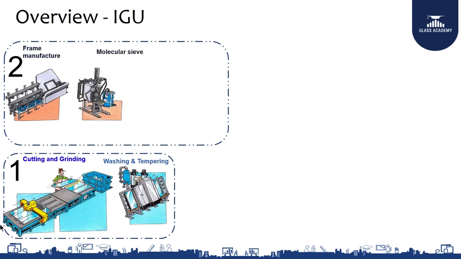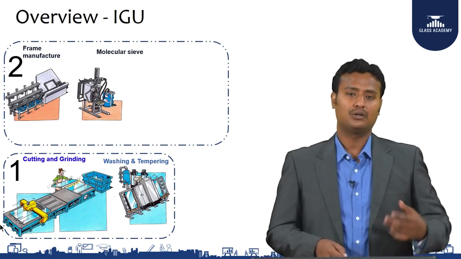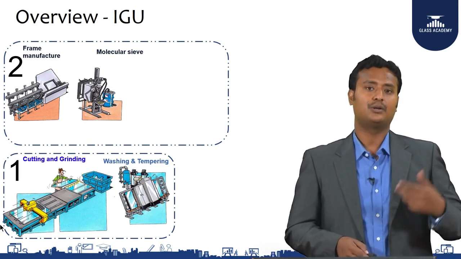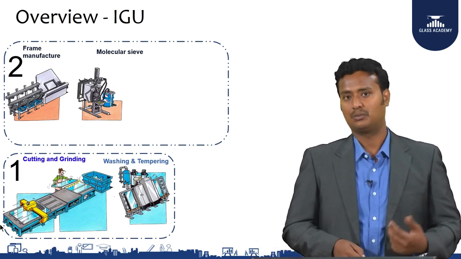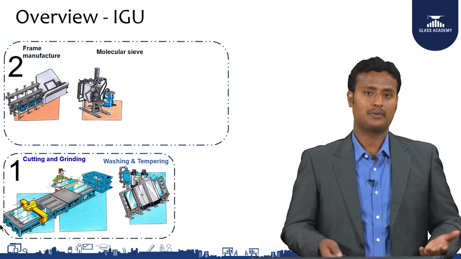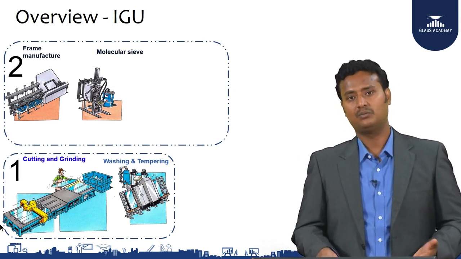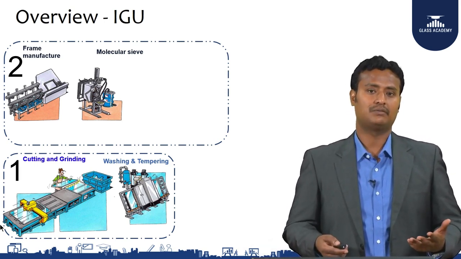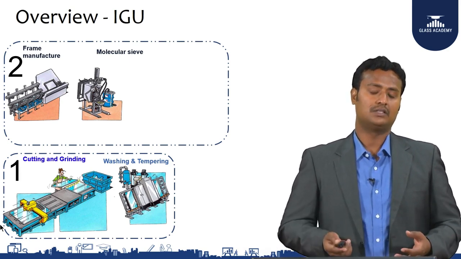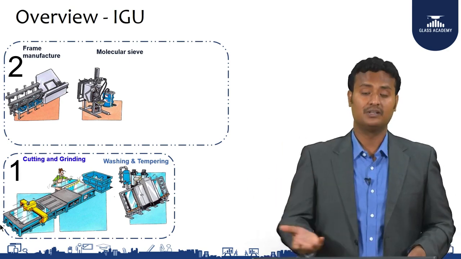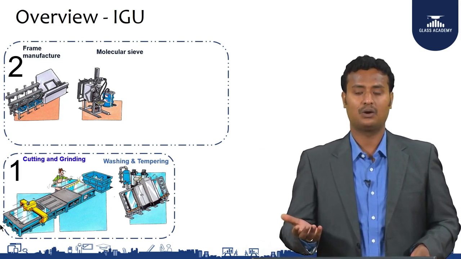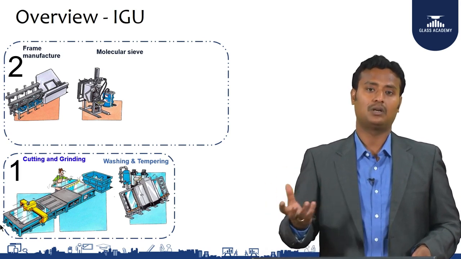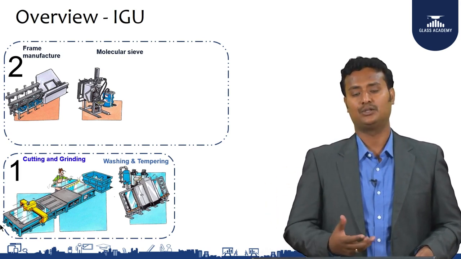And after bending or before bending, you can fill the molecular sieve into the hollow aluminum channel. That's the process. Either you can do it manually or on automatic, robotic machines. Nowadays people use robotic machines, and we would always advise you to use robotic or automatic machines. If you fill the desiccant manually and whoever fills it is not using gloves, or the gloves are dirty or have moisture, that moisture will be absorbed by the desiccant, and you'll have less durability of the IGU.